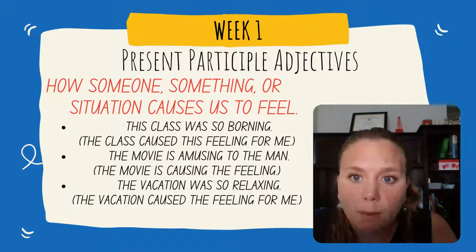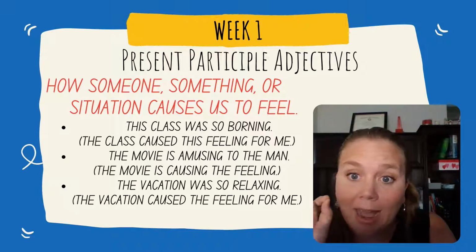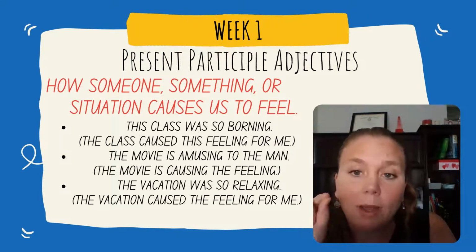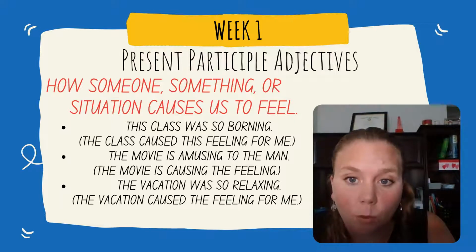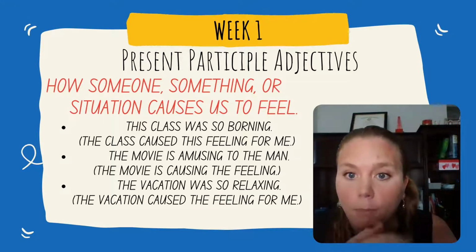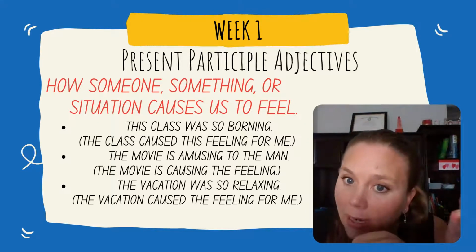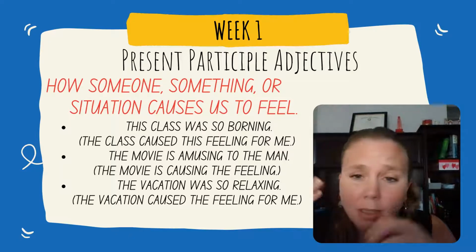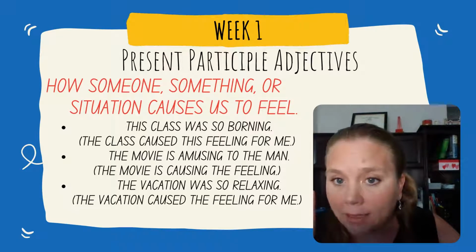So if I take a verb and I end it with ing, for example, relax as a verb, relajar, and I want to change it to relajante or relajado, I have to make some adjustments to the verb. Tengo que hacerle algún cambio al verbo. The biggest change that you're going to do is you're going to add either an ing or, sorry guys, you're going to put it in the past participle.